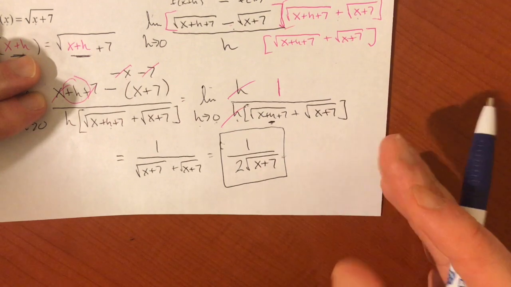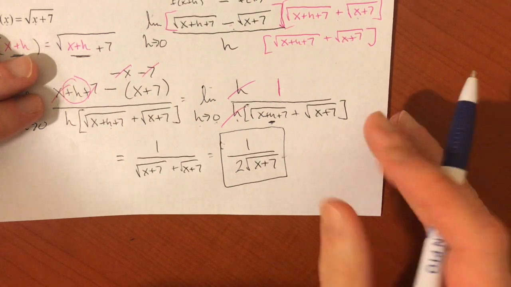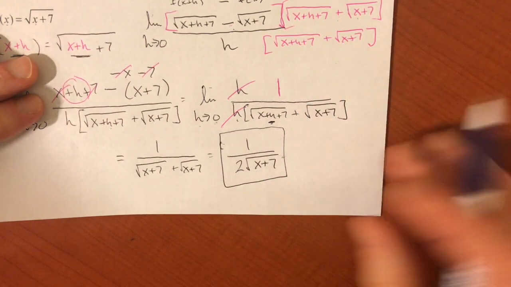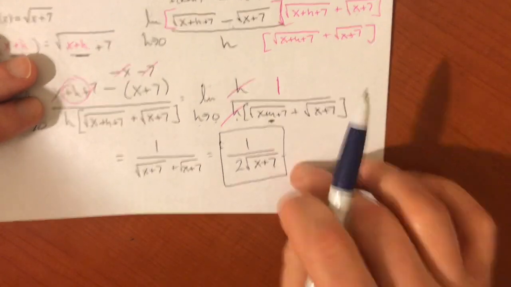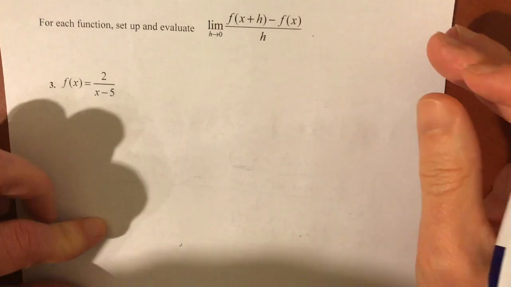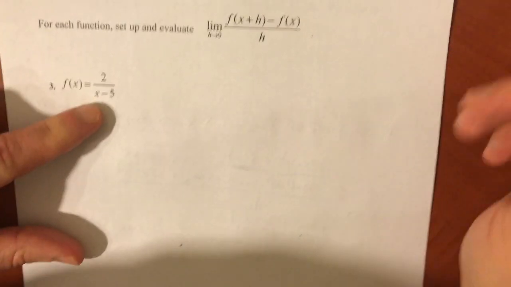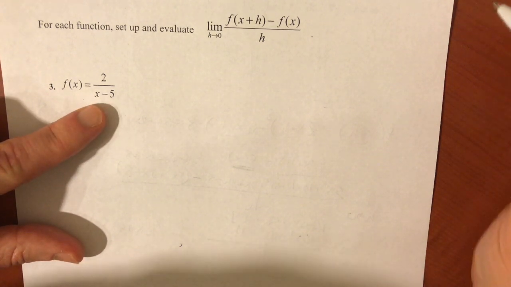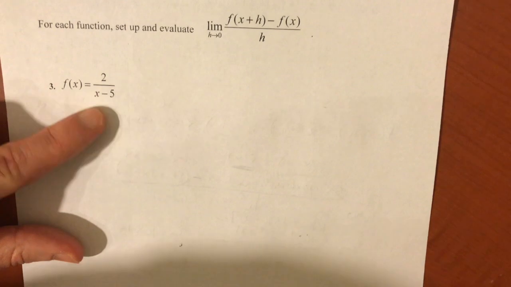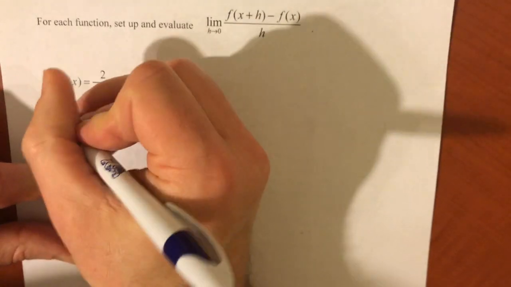You're going to see all kinds of little things next year in calculus. You're just concerned with bigger issues rather than wasting time manipulating that a lot. So I'm good right there. And last one, just one more for good measure. It wouldn't be this difference quotient day if we didn't do a complex fraction, because now our f of x is 2 over x minus 5.